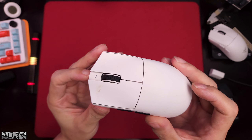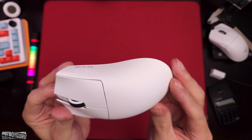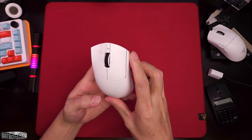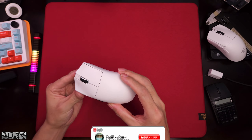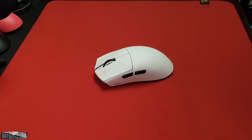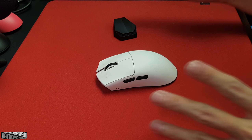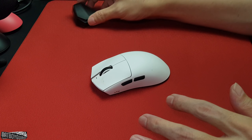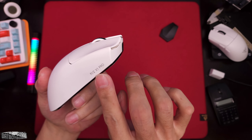It's been one month since I got the ATK X1, so this is my review video on the mouse dubbed as the Razer Viper V3 Pro at home. I got this at presale for $49.99 plus a free 8K dongle, which looks like this. But they started raising the price and it looks like it's around $69.99 at the moment, so we'll just call it $70. This is the cheapest model, called the X1 Pro.